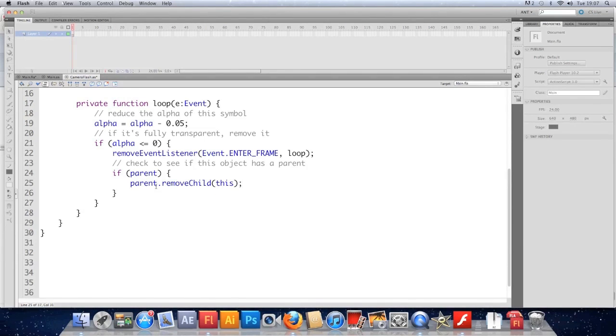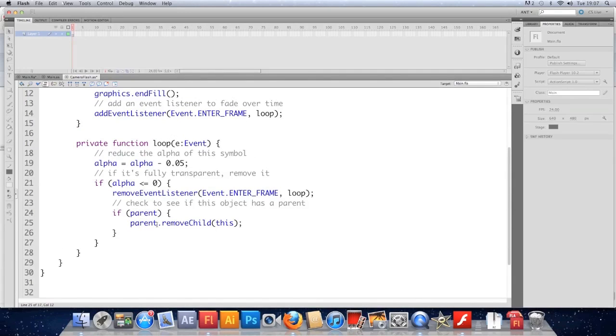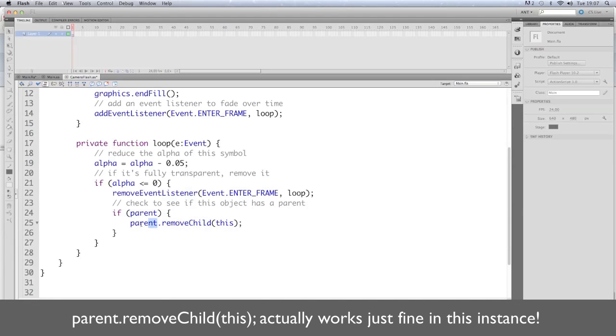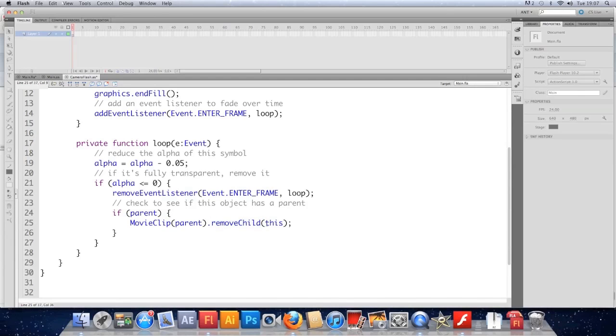That's the logic we want, but as it stands, Flash doesn't quite know what this parent object can do in terms of removeChild. So we're going to tell it to treat parent as a MovieClip. And we do that by typing the type of object we want to consider it as, and then putting its name in brackets there. So we're saying to Flash, treat our parent object as a MovieClip and call the removeChild function. And I want you to remove this object. Quite a lot happened there, but it's fairly logical. If you read it, think about it for a few seconds, it should make sense.